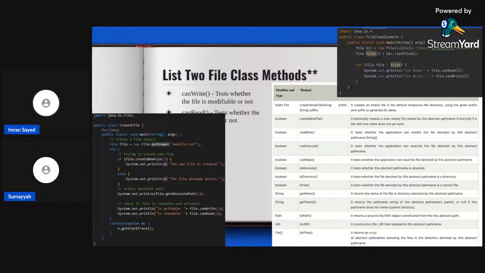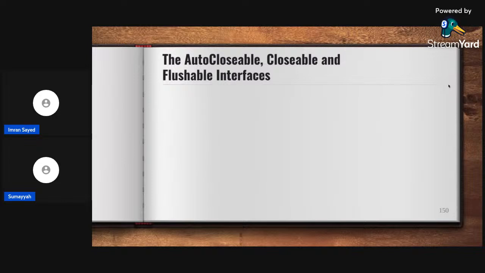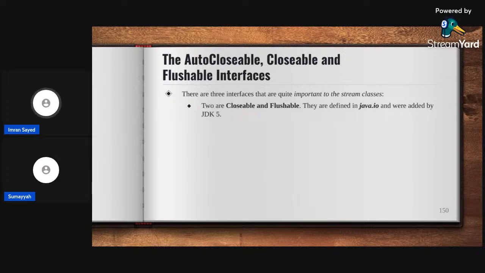You can check if it's writable or readable using canWrite and canRead respectively. I think over here you can also list files using listFiles, and it gives you an iterable, and using the iterable you can iterate through it, and you can also again perform the canRead and canWrite functions.